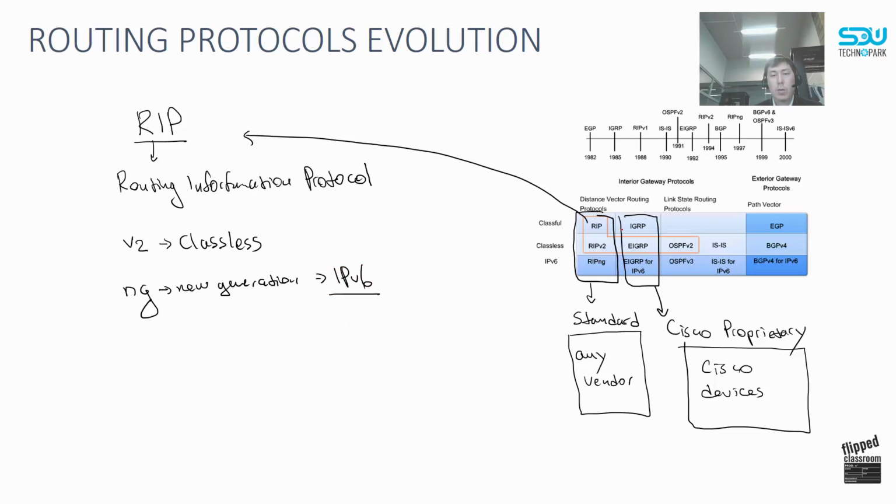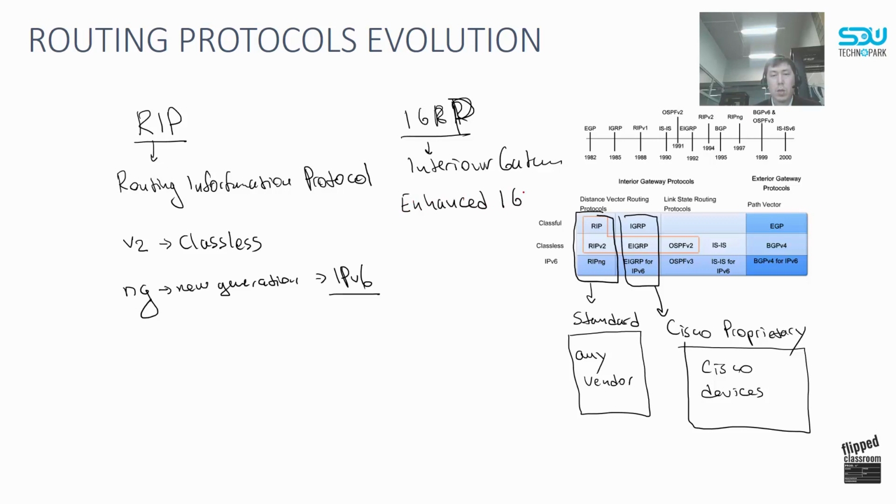And IGRP is a Cisco proprietary protocol, which stands for Interior Gateway Routing Protocol. And EIGRP stands for Enhanced IGRP.